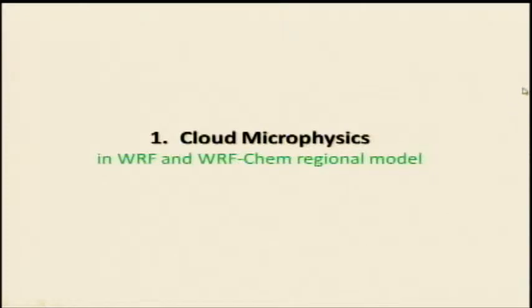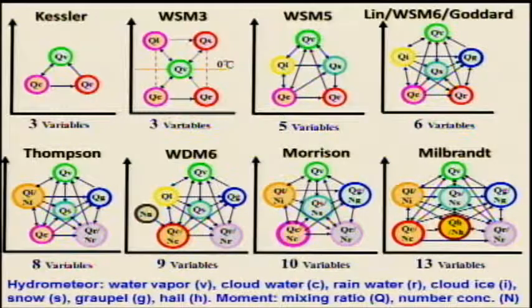First, in the cloud microphysics, we have a long collaboration with Professor Wang to develop the parameterizations. Now we put it into MM5 and WRF. Let me show you the schematics of the current schemes in WRF. The simplest one is the so-called Kessler scheme. Besides water vapor, they consider only two types of hydrometeors, cloud drop and raindrop, and they only consider the mass of cloud drop and raindrop.